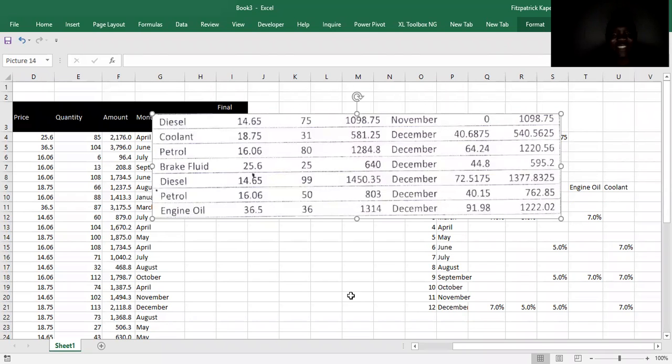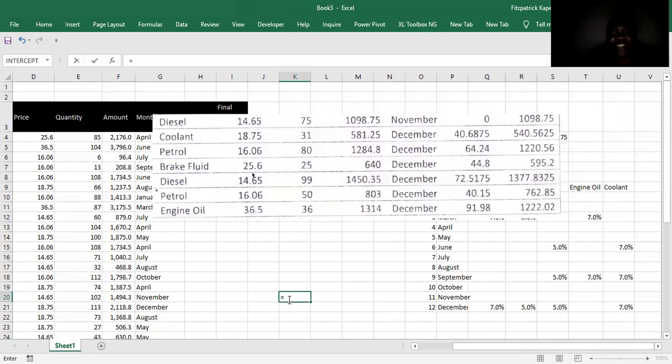I can just try to test it for you so that you see that it is still 5%. We can say equals 91.98 divided by 13.14. Oh, that is engine oil, sorry. But engine oil, we know that it is 7%. It has given us 7% as well. So we are actually done. This is 7%.